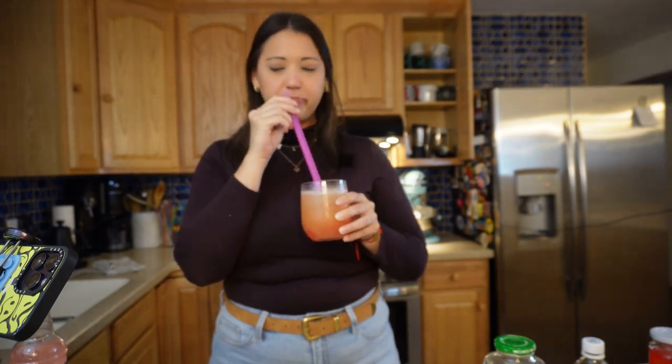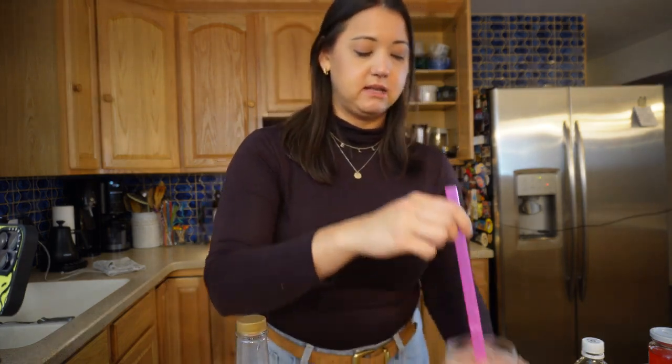It's wild how good this is. So obviously grapefruit's an acquired taste. Not everybody likes it. You know, it can be a little pungent or very strong. But the rose and the strawberry cut that with the sweetness, and it makes it very mild, and you get a little of the acid in the back from the grapefruit, but the strawberry and the rose really comes through, even with using a 1/2 ounce. You can always add more if you want it sweeter, but this is really good.